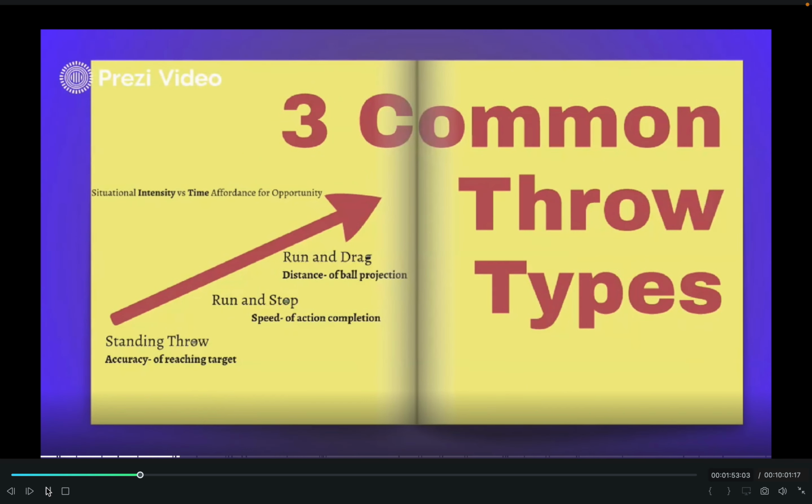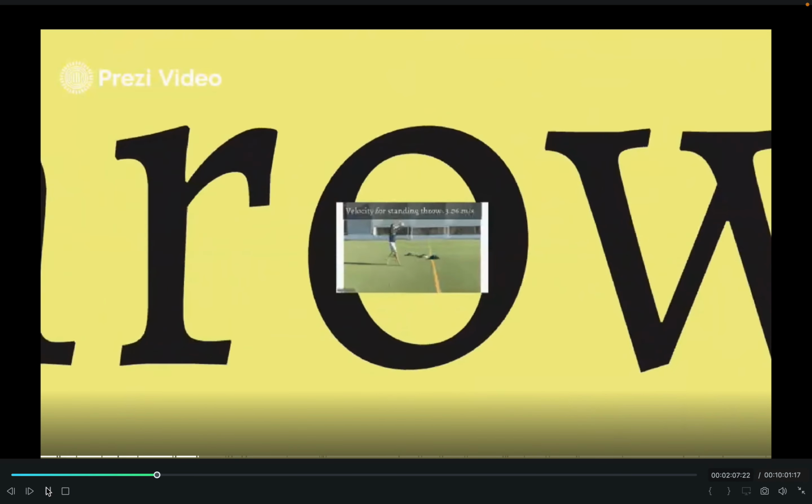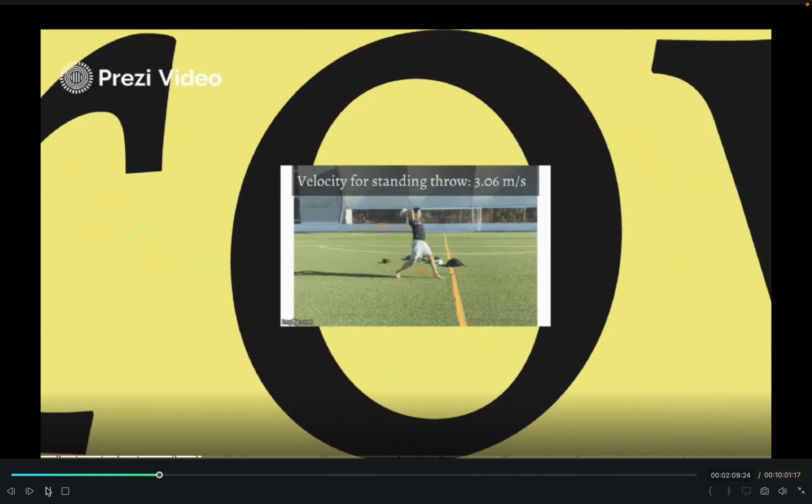E. Kolath talked about the competency challenge point, discussing that 0.5 confidence or higher, but lower than 0.5 competence, has a severe effect on the repeatability of identical methods. Prior research has shown 3 common throw types that are typically employed within a game. All 3 throws have pros and cons that I will discuss, but the employment is determined by the open player environment that is never the same within the field of play. So by better understanding the required situational awareness, players can better use the correct technique.